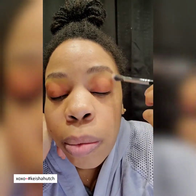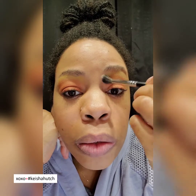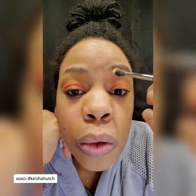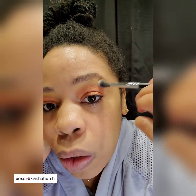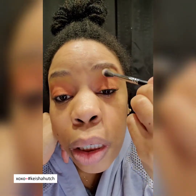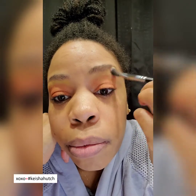Okay, now I've got to go back to my blendy brush and start blending, because we don't want any hard transitions.